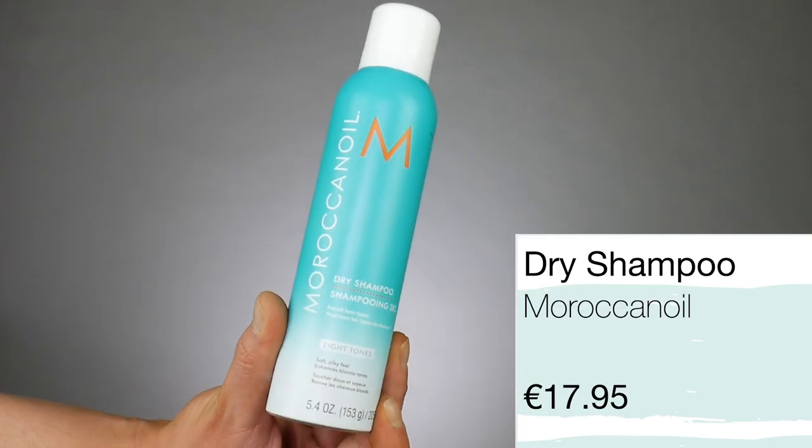My last — and when I say last, I like a lot more, but last in my top four — is the Moroccan Oil Dry Shampoo. Dry shampoo, just like the texture spray, it's absolutely amazing. I love it for session work. Even if you're going out or you want that icy white look, literally spray it into your hair and it gives you that amazing light-looking result. It comes in light tones for blondes and brown for brunette tones. It is UV-protected and will absorb oil, odor and buildup on the hair — it does everything you want it to do. What makes this dry shampoo different from every other on the market is that it doesn't contain talc. As we know, talc isn't a great ingredient for your skin and hair. So props to Moroccan oil — you slayed yet another great product.